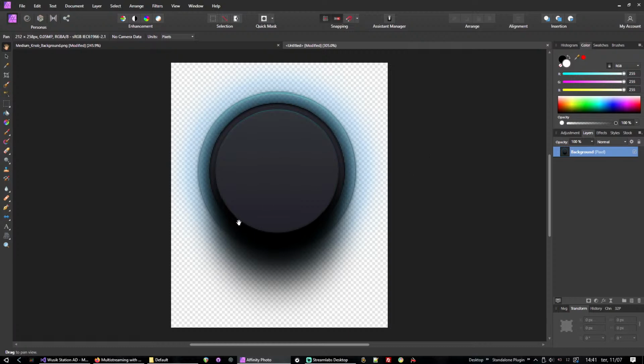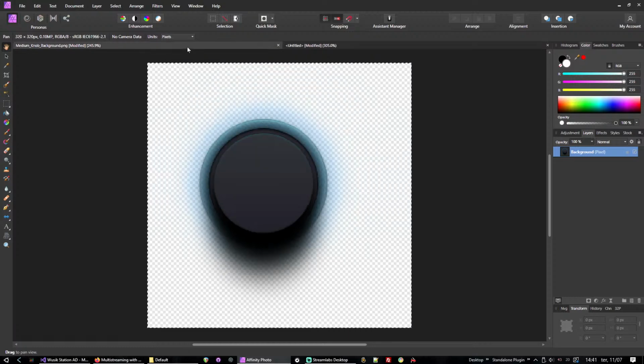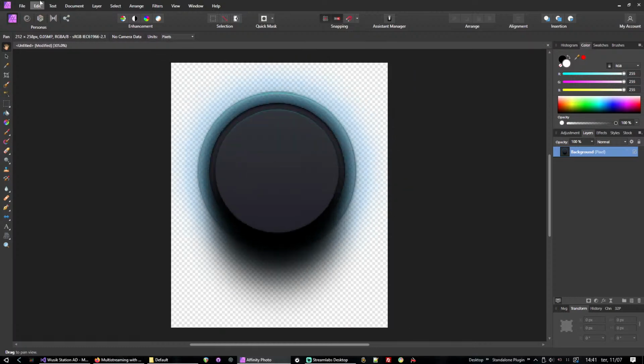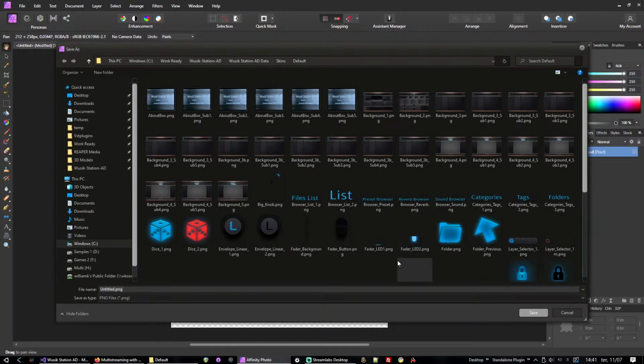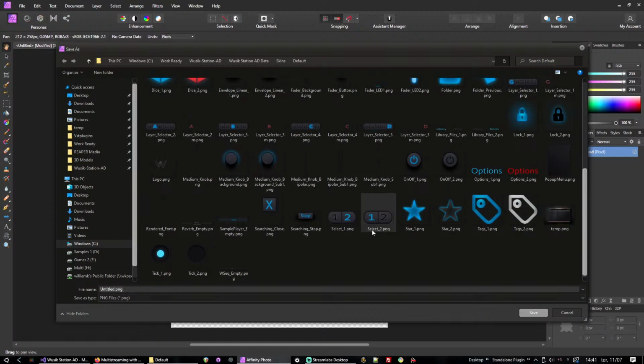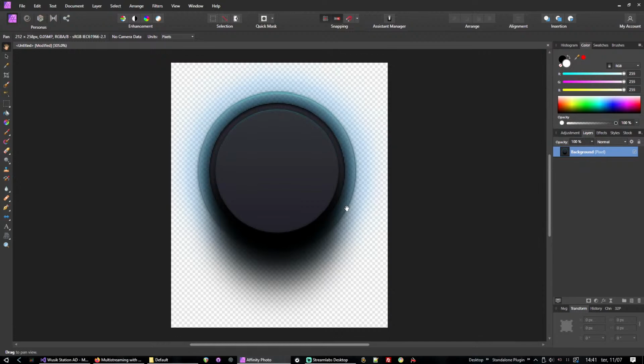So the problem is how I'm going to draw the knob on top of this if this is not centered. That's no good. But I can fix this, no problem. So let's write the knob. Where is it? Knob medium background, overwrite, yes.